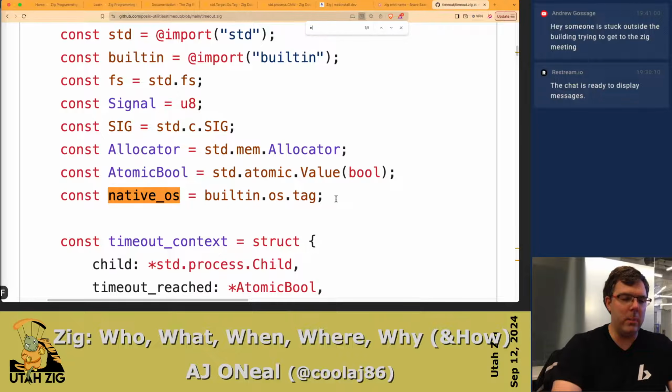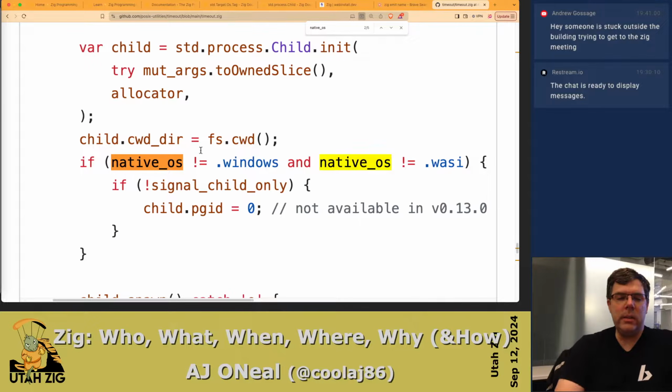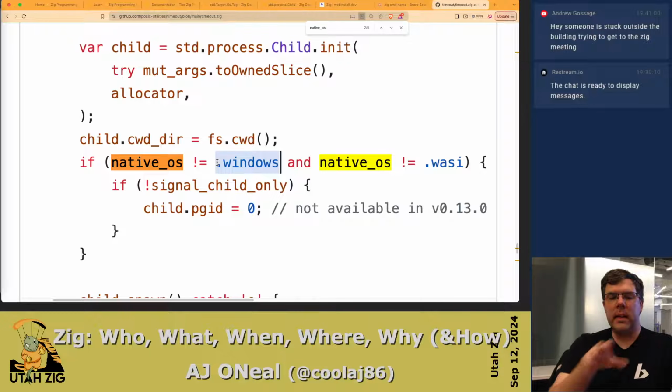All right, so let's go back down there, native OS. What we're seeing here is it's doing a comparison against native OS, and it has the dot again. This is part of the clue in starting to understand when and why the dot operates. But Windows is a field of native OS. It's one of the potential options for it as an enum. And so when I'm doing dot Windows, it's saying, what is the context that this is in reference to? It's in reference to native OS. So does native OS have a field dot Windows? Does its type have a field, yeah. Yes. And so that's why it's able to work this way.